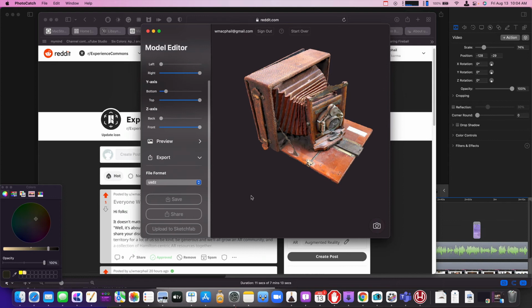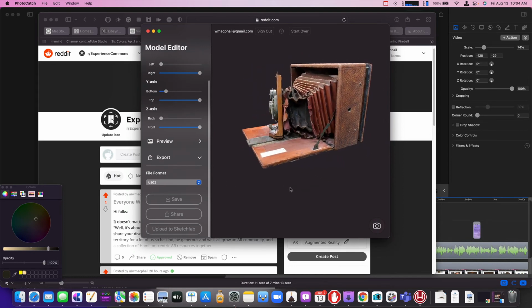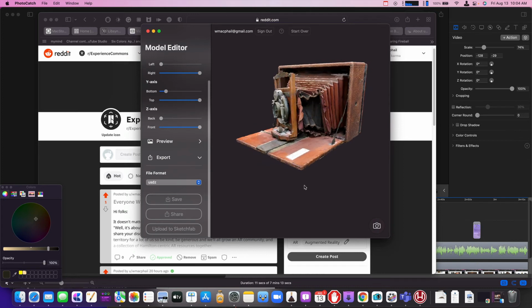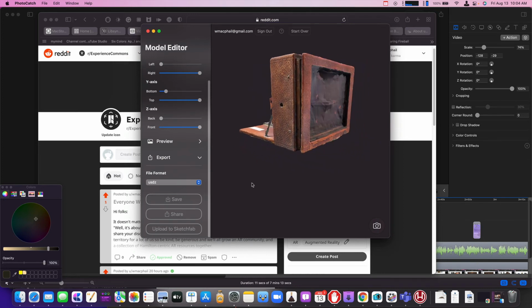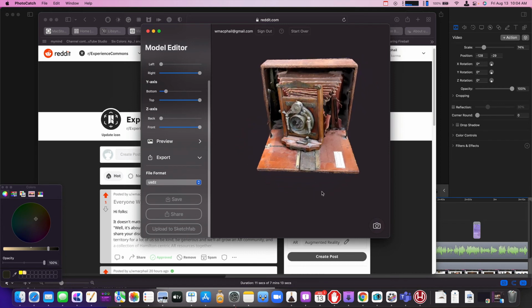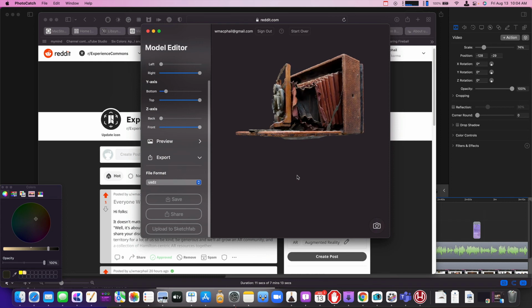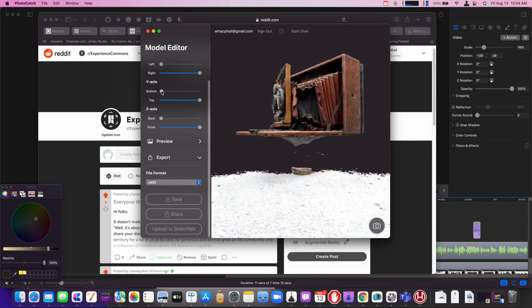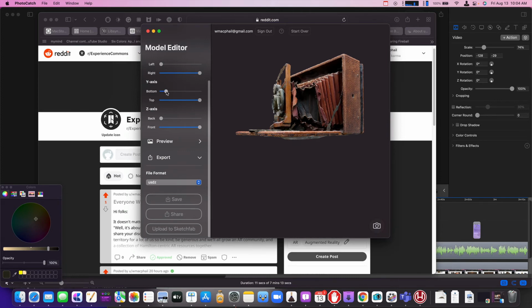And once that's done, you get a final render, and you can see it's done a really good job of getting all the concavities, the edges, the occlusions, the see-throughs there. So I think it's done a really good job of capturing a very difficult object. And I can do some trimming. For example, I've done a bit of trimming on the bottom here. There was a glass that I used underneath, and I can just take that and the ground underneath it completely out and just trim it right to there.